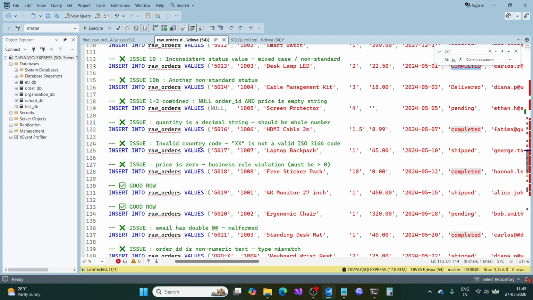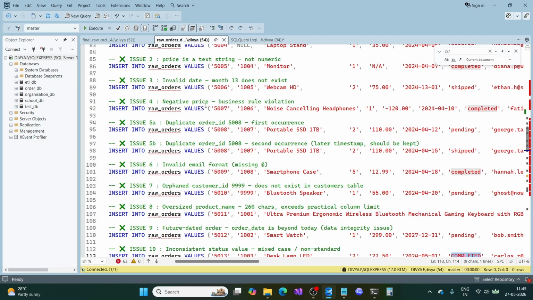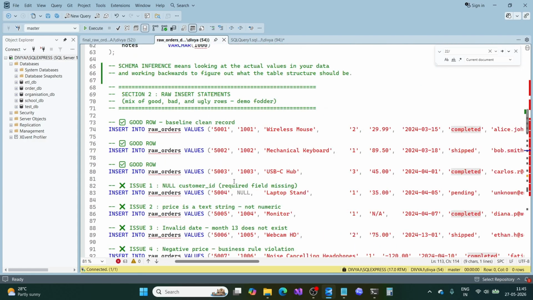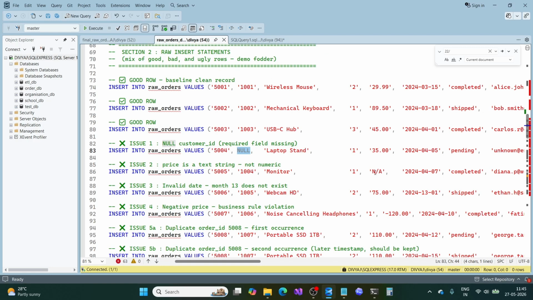So here, let's first check what data we had. If you remember, a few of the rows had null values for customer ID. Apart from that, we have seen that some of the values for price and quantity were incorrect. This is the price column and it has string values.